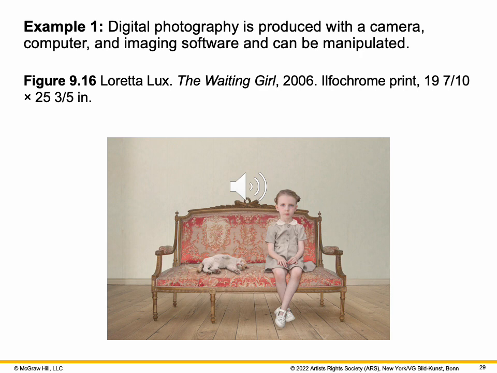Yet, Lux's artistic intervention into the photograph also includes more traditional approaches. She selected the model, the setting, the costume, and the pale colors. She coached the girl on her expression, posed her with ankles crossed, and placed her asymmetrically on the couch. The photographer controlled the entire process. While photography is known for capturing a fleeting moment, Lux's The Waiting Girl freezes time in an uncanny and slightly disturbing picture of childhood.